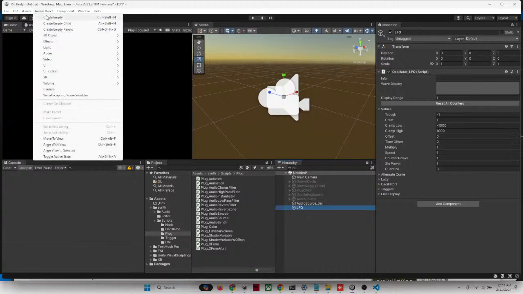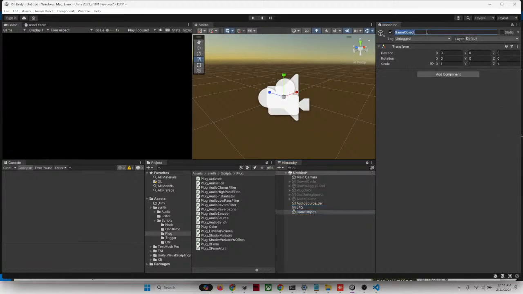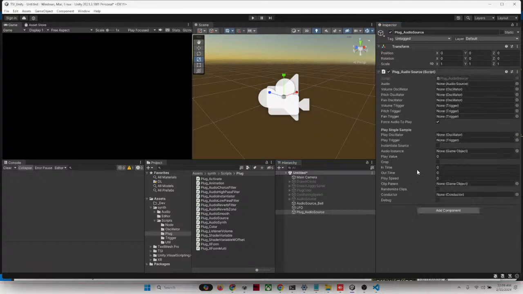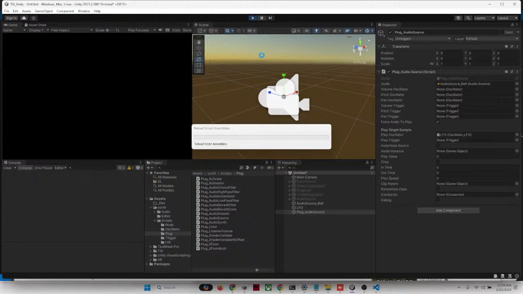I'm going to create another plug. So I'm going to plug my audio source into audio source. And I'm going to plug my LFO into play oscillator. And I'm just going to hit play.